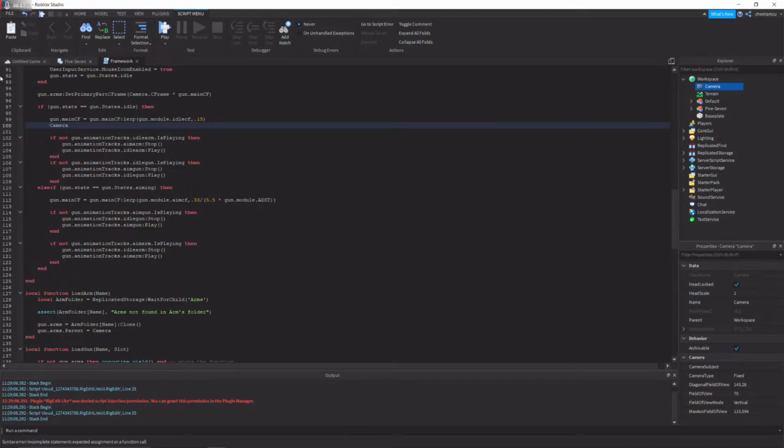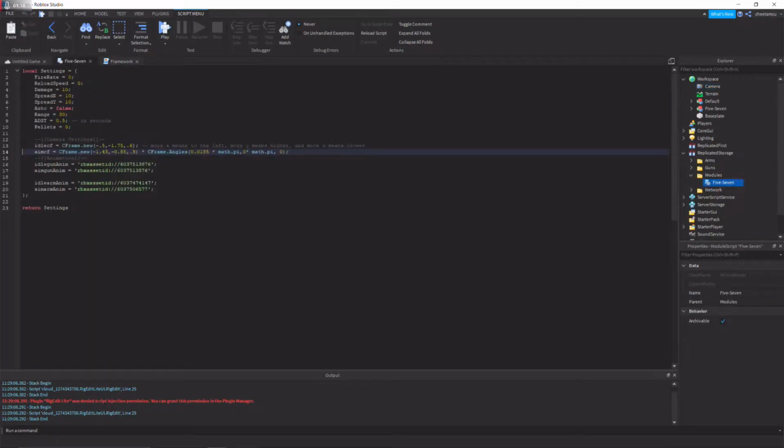camera dot field of view is equal to the original camera field of view plus what we want it to turn into. So we're going to add a new variable in our gun, because snipers and pistols and shotguns are all going to have different amount of zoom. Snipers would obviously have a lot more, and a shotgun would have not so much. So we're going to put zoom is equal to 50 for the camera field of view.